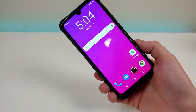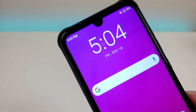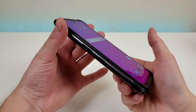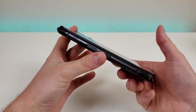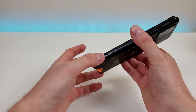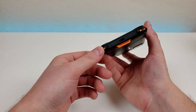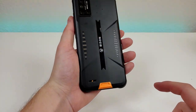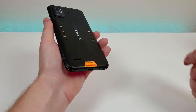Now let's take a closer look at the hardware. The front panel has a nice-looking display with great colors that is very crisp, clear, and gets very bright. On the left side we have the slot for the microSD and SIM card, the fingerprint sensor, and the walkie-talkie button. On the right side: volume up, volume down, the power button, and the multifunction button which by default activates the underwater camera mode. On the top is the 3.5mm headphone jack, and on the bottom is the microphone and USB-C port. On the back we have the camera module, Umidigi Bison branding, the speaker, and a lanyard hook.